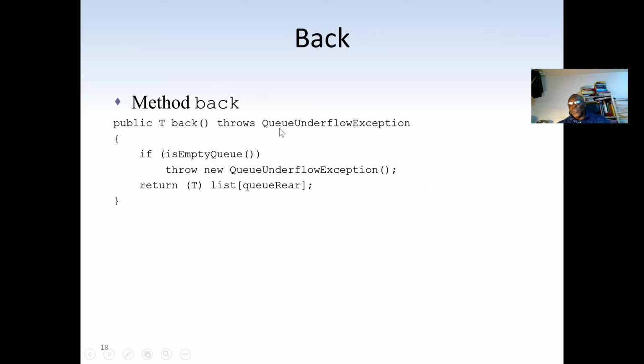So still we may have the queue underflow problem if there's nothing in the queue. So we call the method is empty queue to check if the queue is empty. If it's empty, then we throw the queue underflow exception. Then we get out of the method. Otherwise, we are going to return the queue rear, which tells us the last element in the queue.